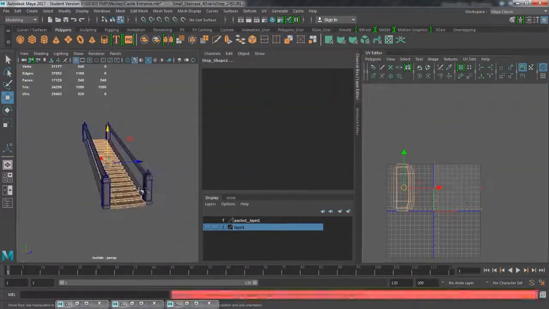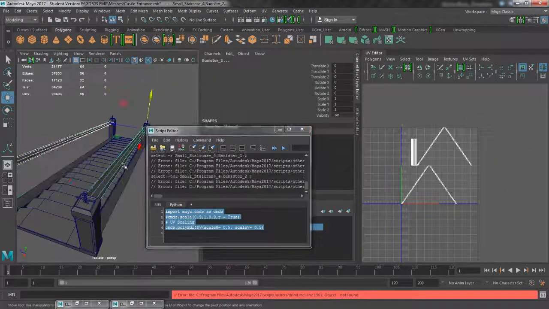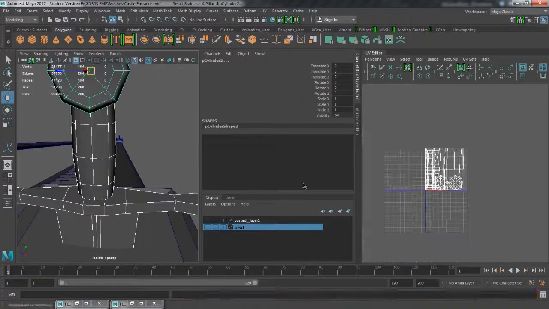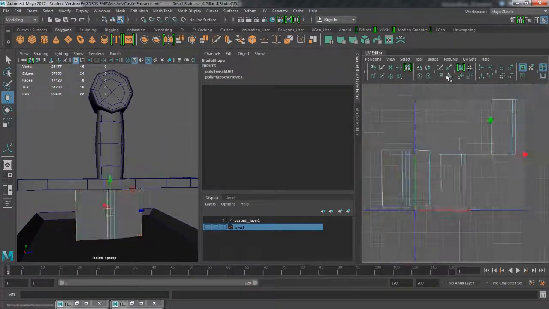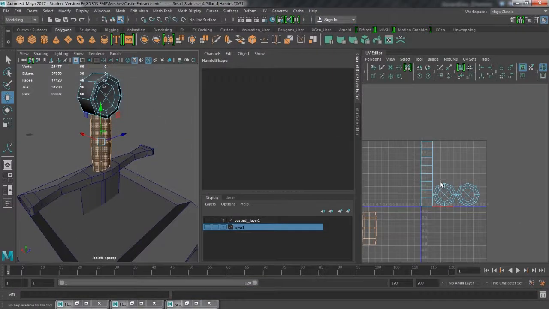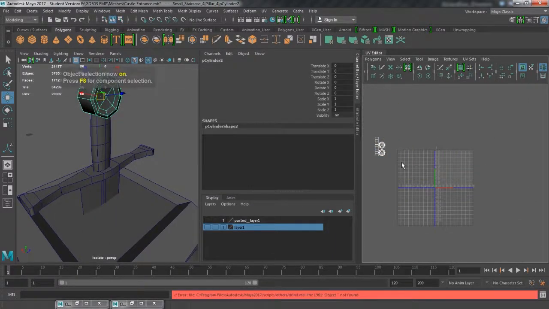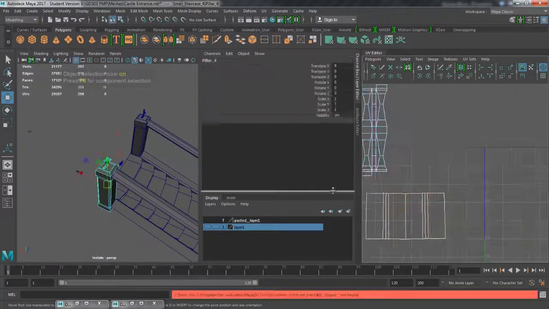So here I have the other set of stairs that I'll be using for this process as well. These ones will be quite simple because the steps can always use the same UV, but as long as the following one is just changed in some sort of way, whether it's flipped or skewed, that way it won't seem like there's the same texture appearing and you can get away with quite a few things.